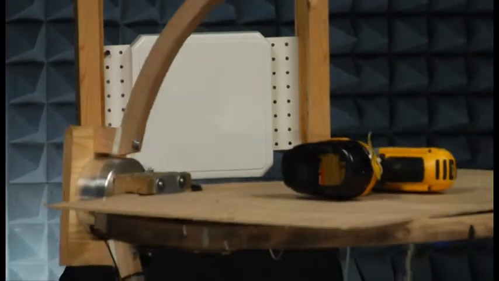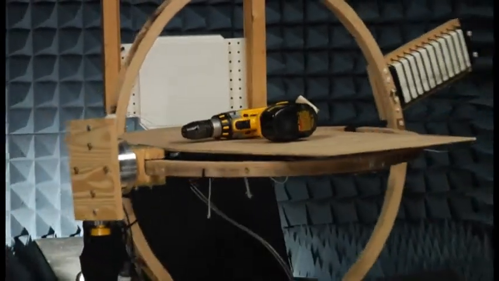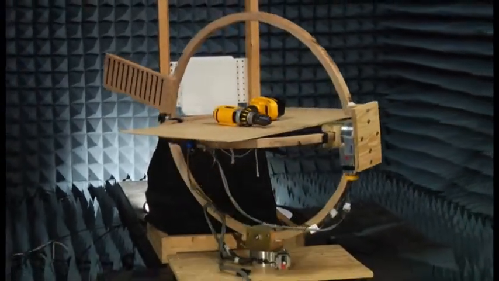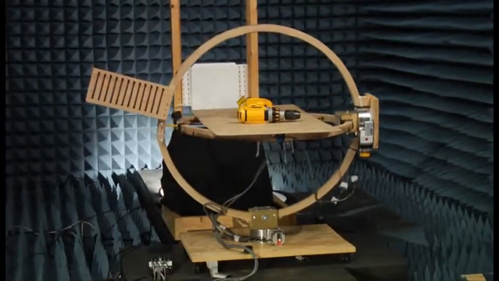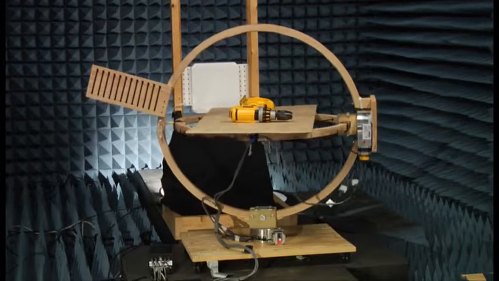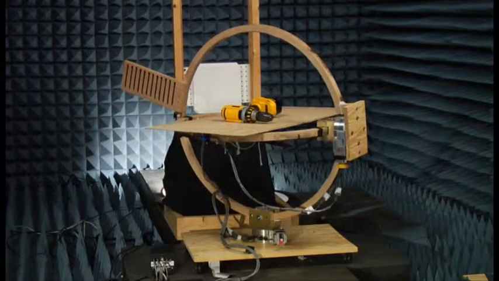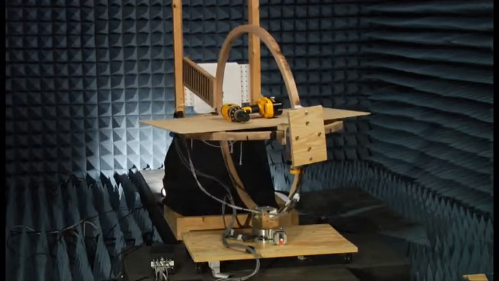The tag orientation test is performed by software that controls the ThingMagic RFID reader and the movement of the wagon wheel while processing and plotting the results. The wheel is rotated for a full circle, pausing every 15 seconds while reader data is collected to determine the minimum power required to read the tag.